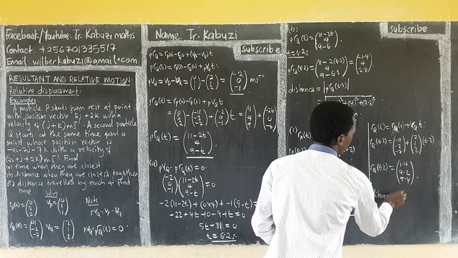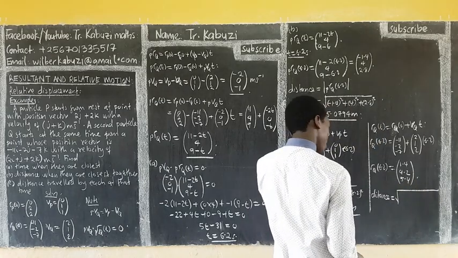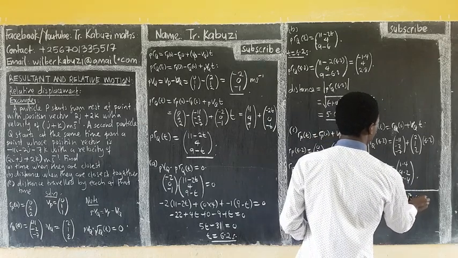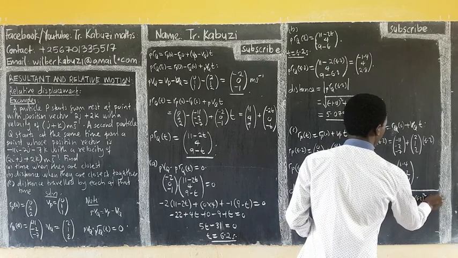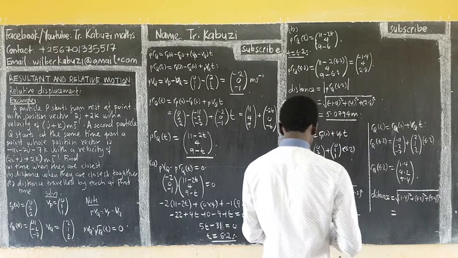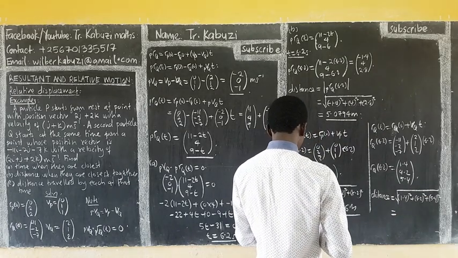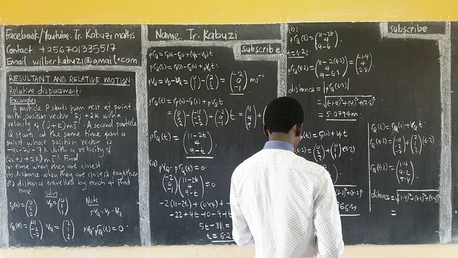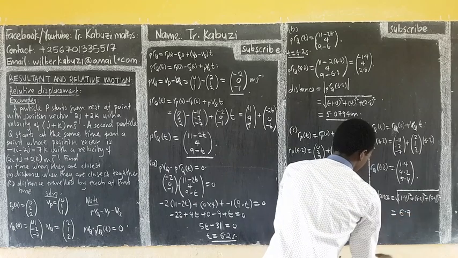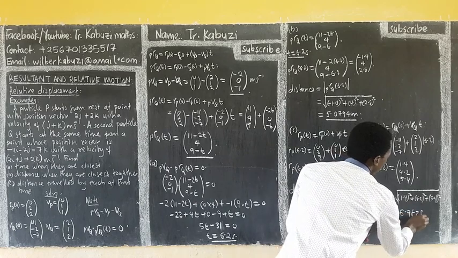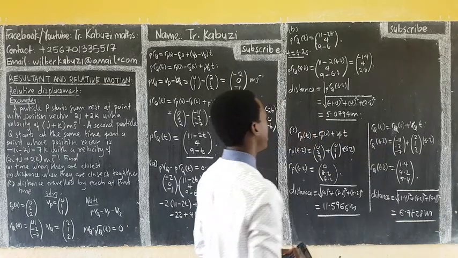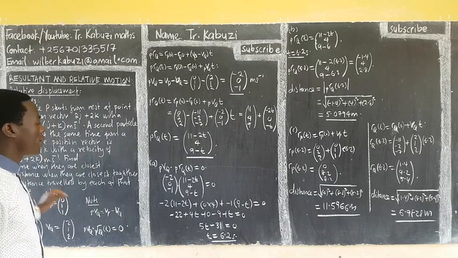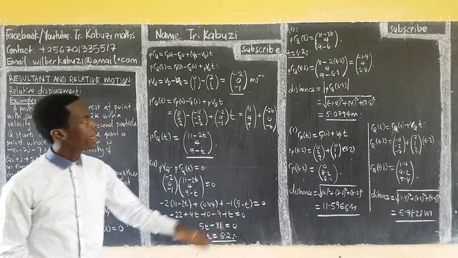Always, whenever I want to get a distance, you get the modulus of the displacement. So this displacement, 1.4 squared and the rest squared, is going to give us 6.9828 meters. So that's the distance. Those are the distances they traveled before this time when they are closest to each other. So that's how we got that.